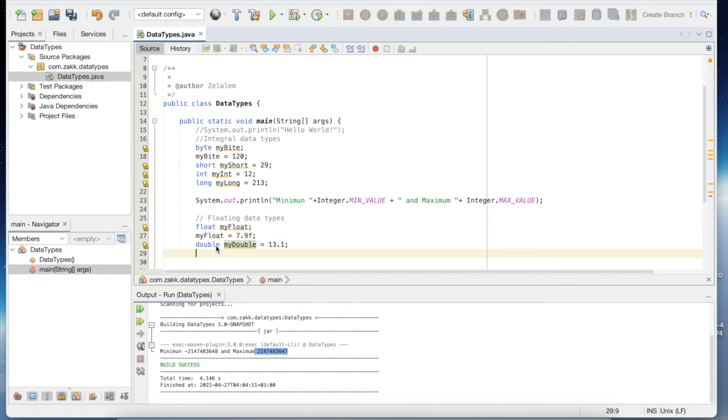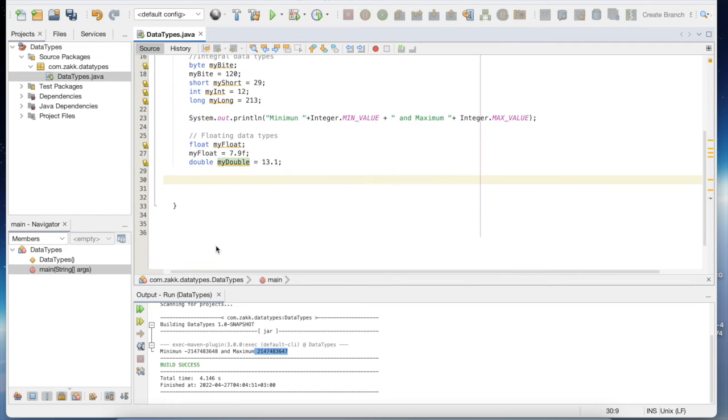As we have seen for integral data types, let's see the minimum and maximum value of the double data type.